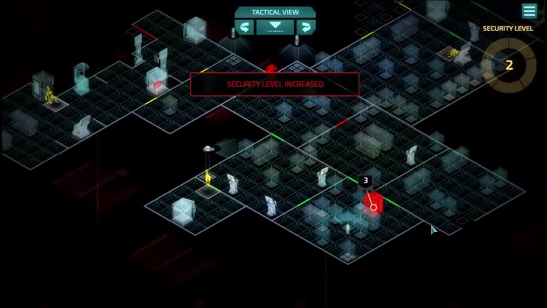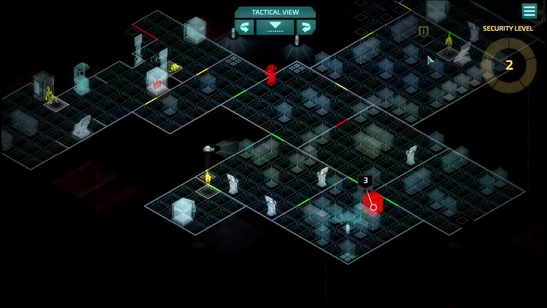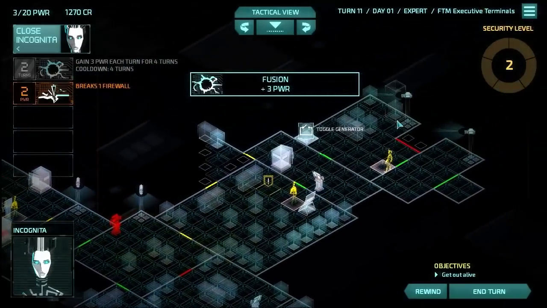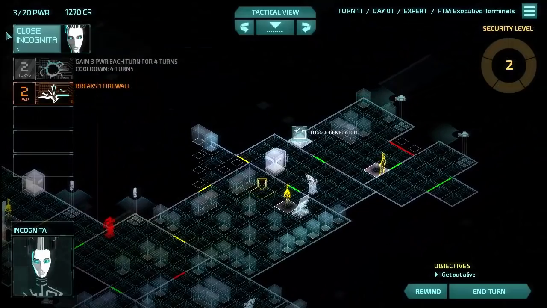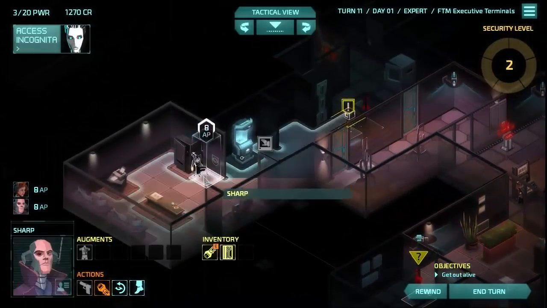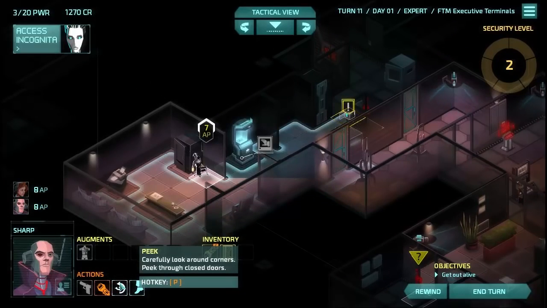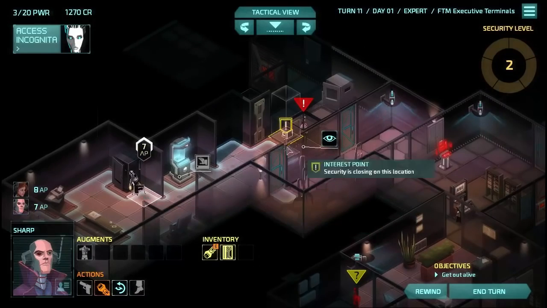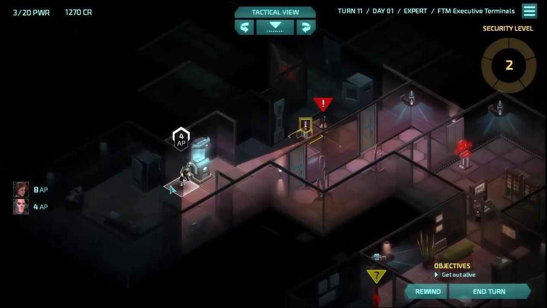Alright, all firewalls have gone up in strength. This guard is now awake. They both are, in fact. Fusion generates us a bit more power. We're currently at almost 0 power, which is not healthy, but so it is. Let's take a peek around the corner. Alright, he's not looking at us, which means we in theory could run over here, but I don't know what he's going to do yet.